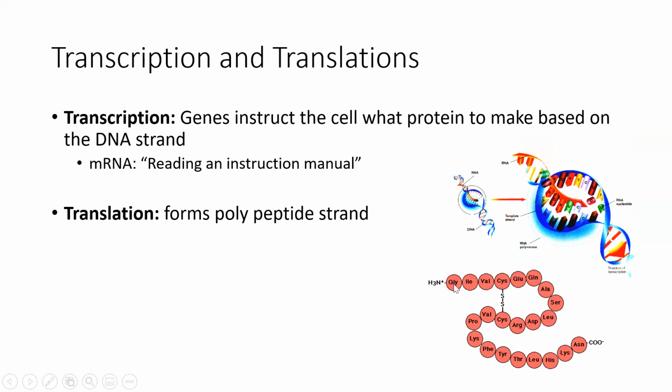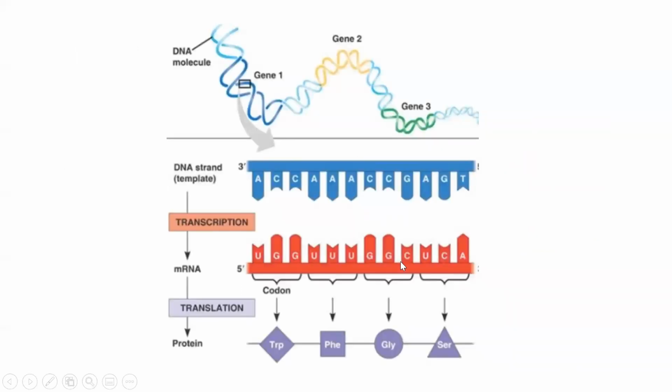Again, a reminder that protein strands are unique in regards to each of these amino acids and the sequencing of them, and that's what determines what type of protein is actually being created, whether it is an enzyme or a hormone, or whatever type of apoprotein that might be needed inside the body.